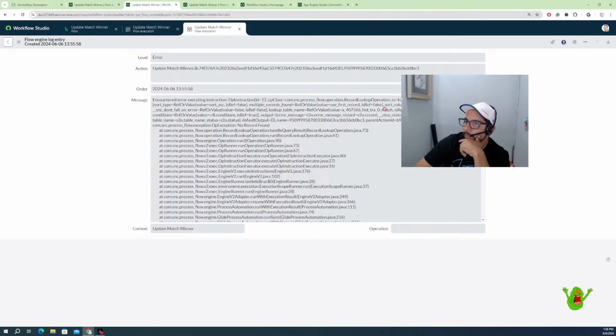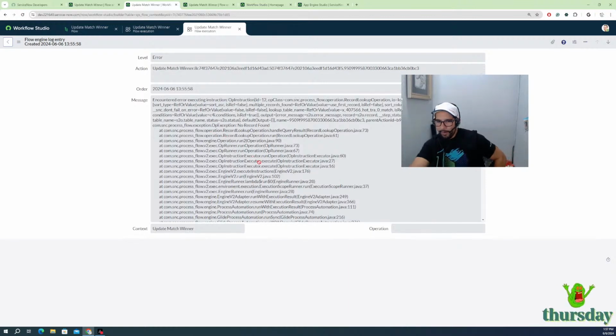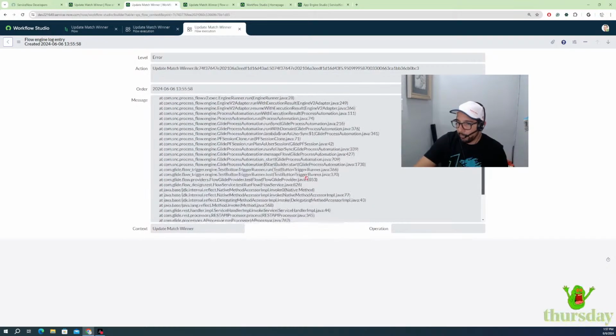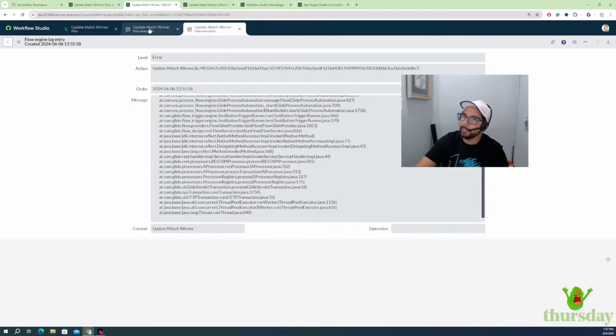Record lookup operation. Or multiple records found, or no record found. So, okay, it's saying no record found. Is that the error? It didn't find anything.